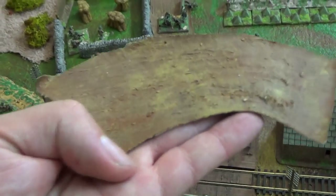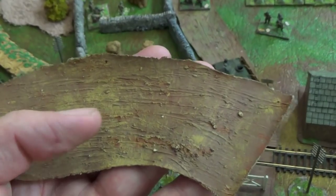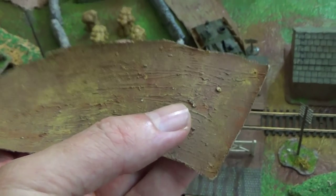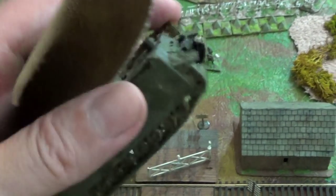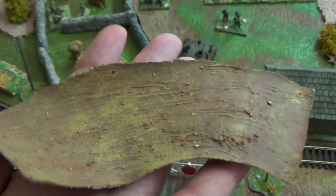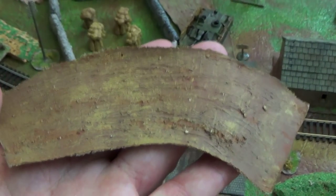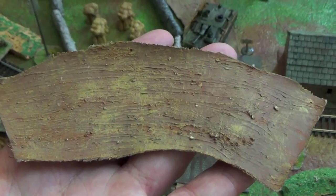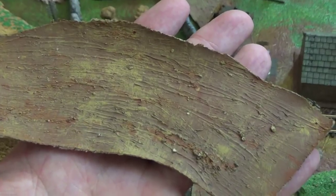If you wait until just the right moment, you can sculpt in impressions of tank tracks and wheels and so forth. If you've got some model tanks with tracks, you could use these and press them into the surface of the mastic. And if you just caught it at the right moment, not too wet, not too dry, then it'll leave the marks. By and large, I just go for sort of general traffic went that way sort of look.